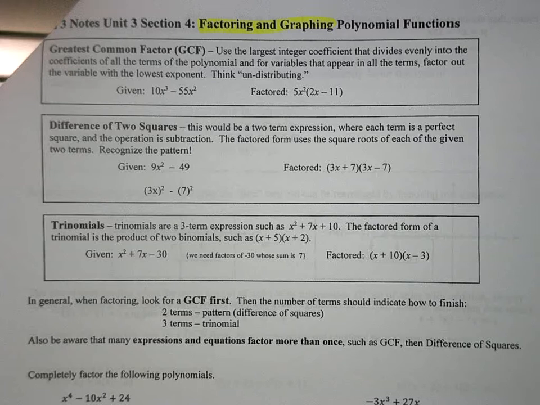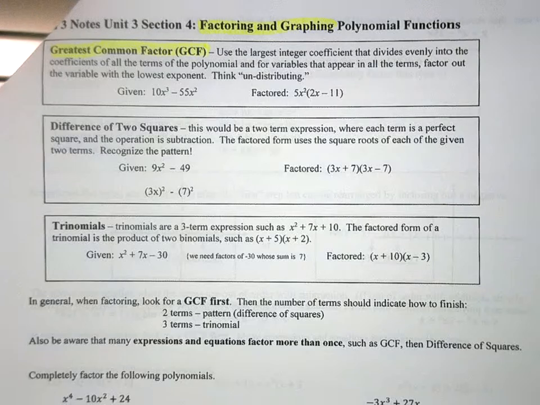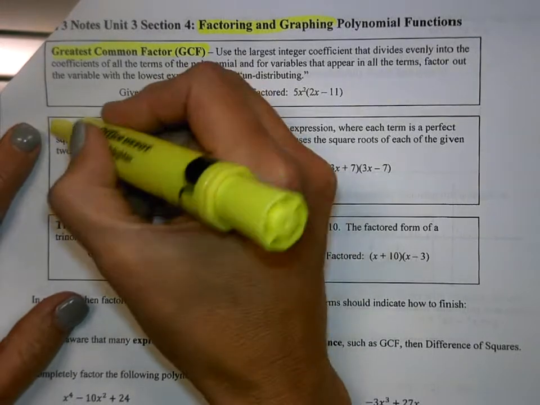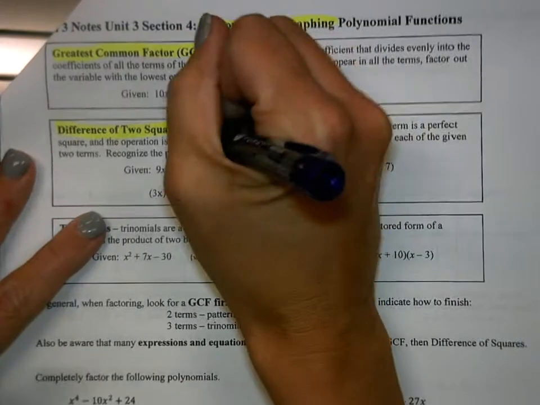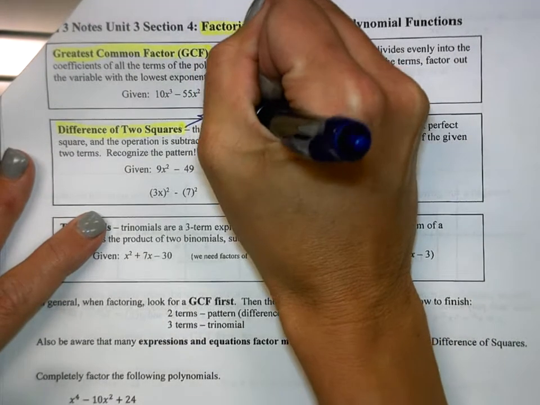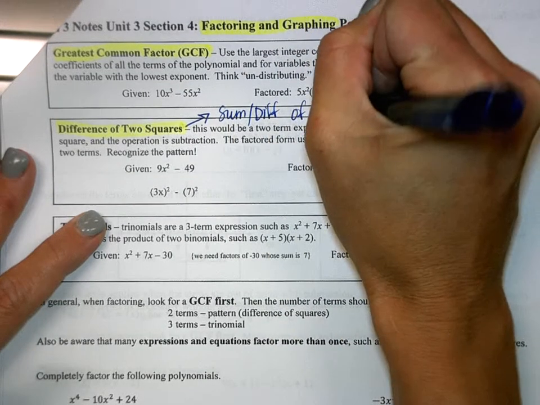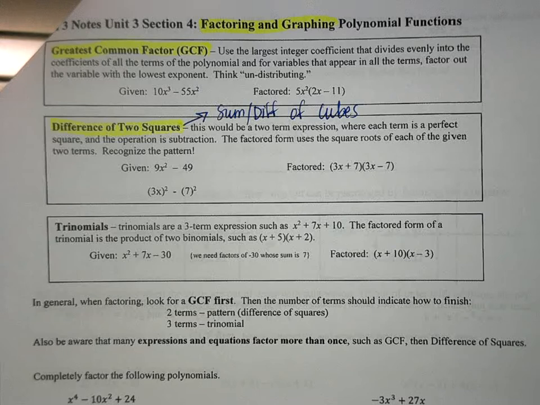Okay, factoring, we know there's lots of different types of factoring. We have greatest common factor where we're taking out the GCF. I'm not going to review how to do this. You guys have been doing this for a while now, I'm hoping. We have differences of two squares. Also should have been written here, and you might not see it very much right now in this unit, but this would be sum and differences of cubes. Okay, that would be another way that we could factor things.